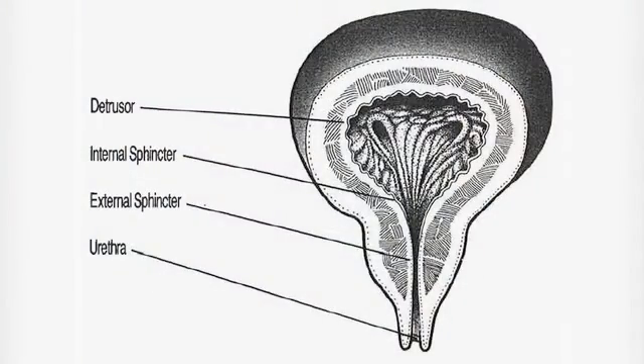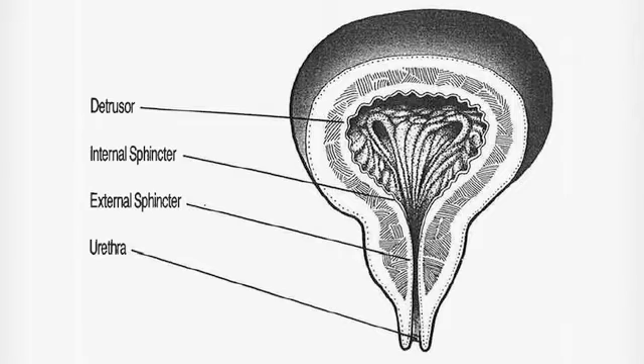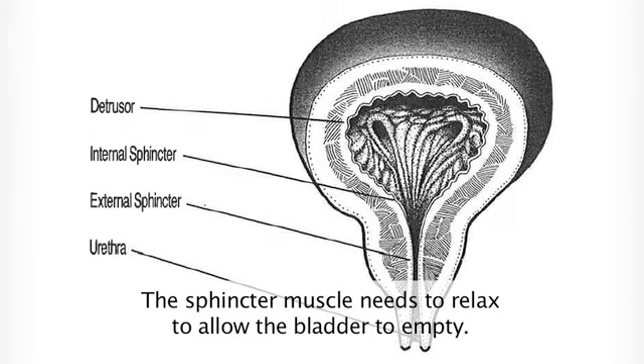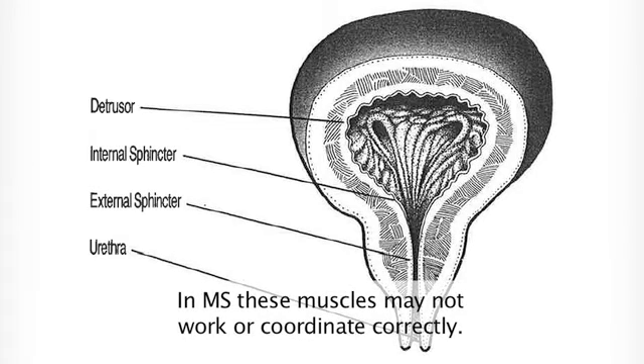If we look at this picture of the bladder, we see that the bladder has muscles. This muscle, called the detrusor muscle, works to push urine out from the bladder — this is the muscle that says got to go. This muscle has to work in coordination with the sphincter muscle, which is kind of the gate. The sphincter can relax and let the urine empty when the detrusor pushes. Sometimes, because of nerve malfunction in MS, the detrusor doesn't push enough, or it may be irritable and push too much, or the sphincter closes up too soon and doesn't allow urine to come out as it should. Sometimes these muscles don't work in coordination, so lots of different symptoms can occur.